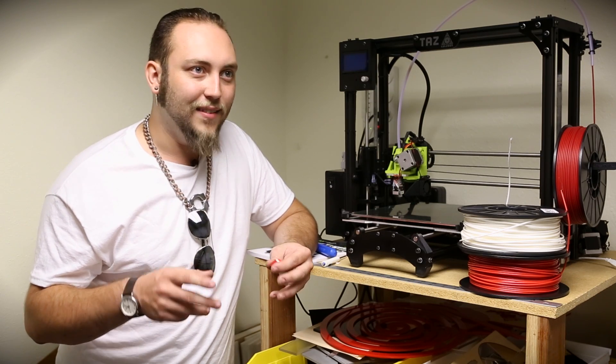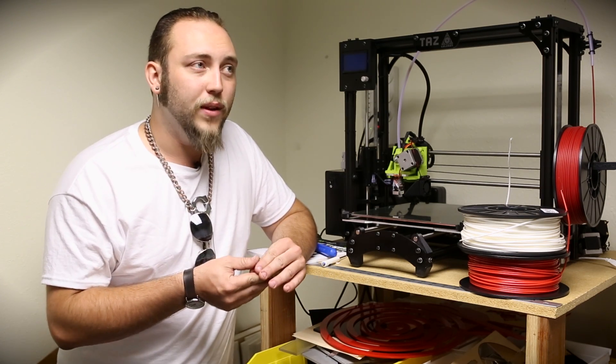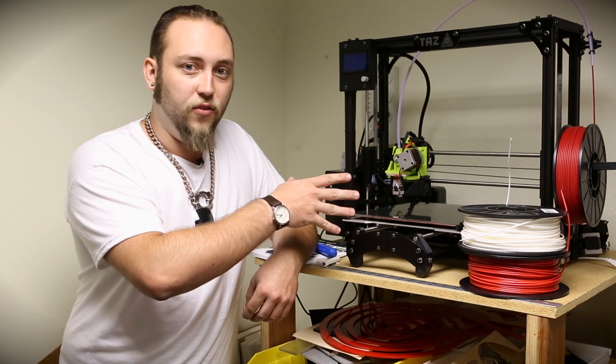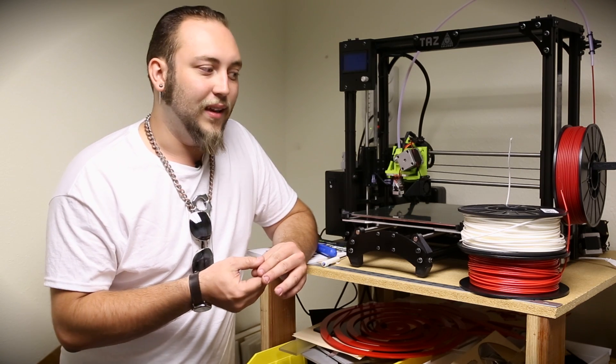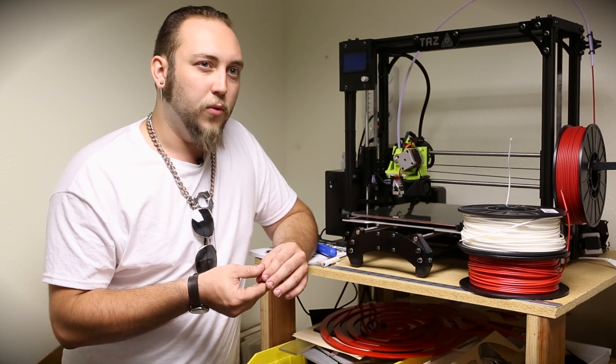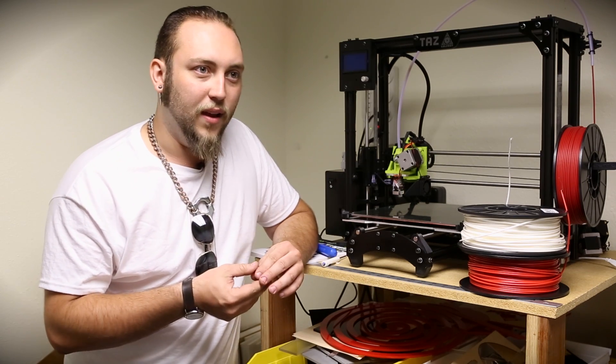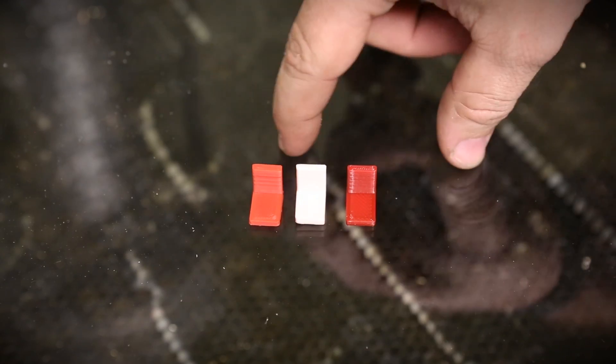The NinjaFlex, despite the fact that it stays gummy for longer, prints really well. Of the three materials, I probably had the least trouble using the NinjaFlex with the Flexistruder head, followed by the ABS, which was pretty easy. The hardest material for me to work with was the PLA, but it's entirely possible that's just because it took me a while to get the configuration right.